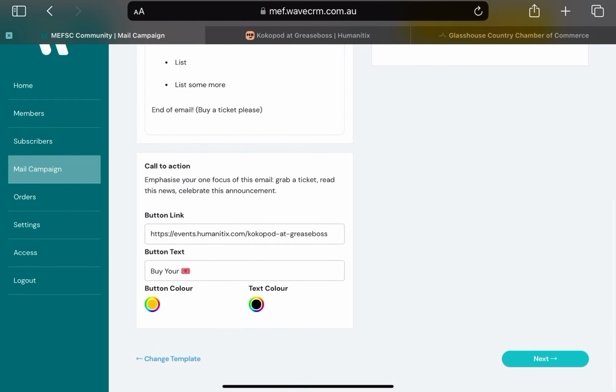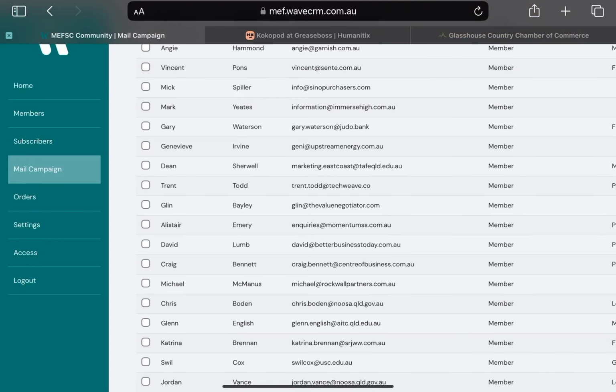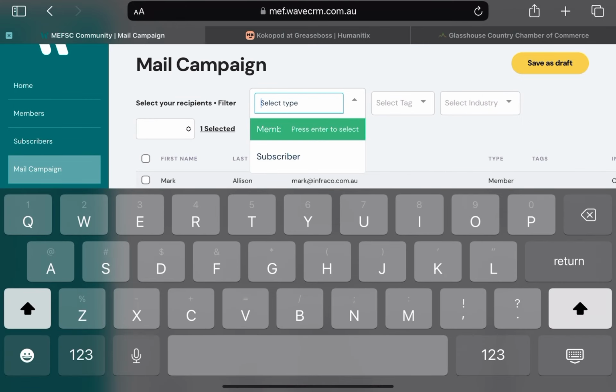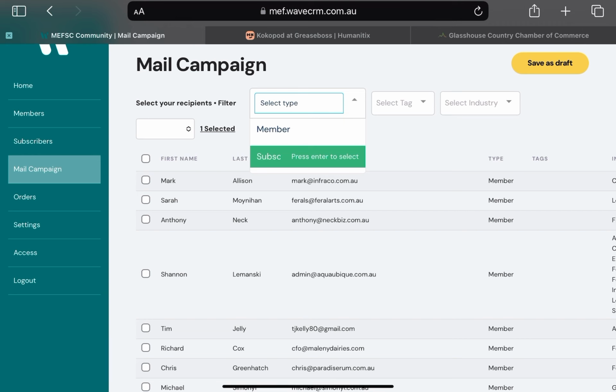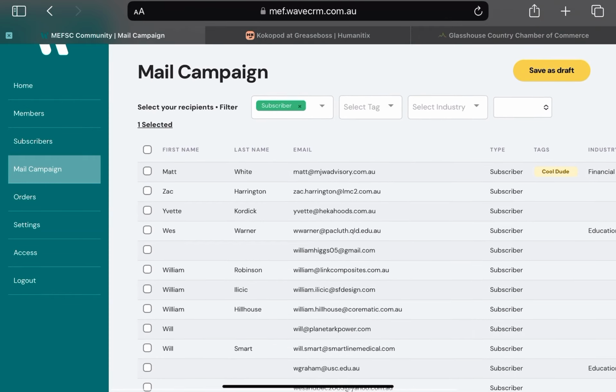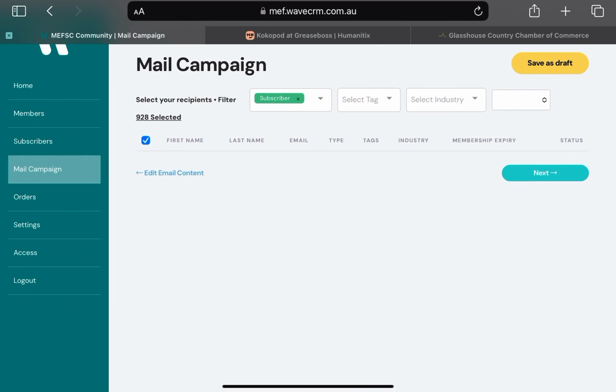Then from there, you hit next, and this is where you start to input all of the recipients for the email that you want to send. So you've got filter boxes along the top. I'll let all of you play with this and have fun with it as you go. So we can simply go subscriber. There we go. And then what you can do from here is either just go select all, or, oh, there we go.